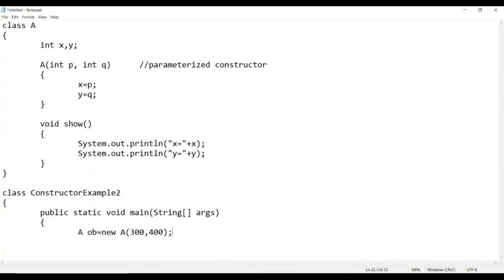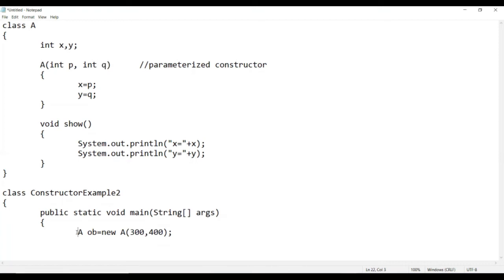You remember, at the time of declaration of an object, it is a very important point: if we are passing values, this is the case of the parameterized constructor. So control will check that the programmer has defined a parameterized constructor. This 300 and 400 are the values of p and q: 300 is the value of p, 400 is the value of q.